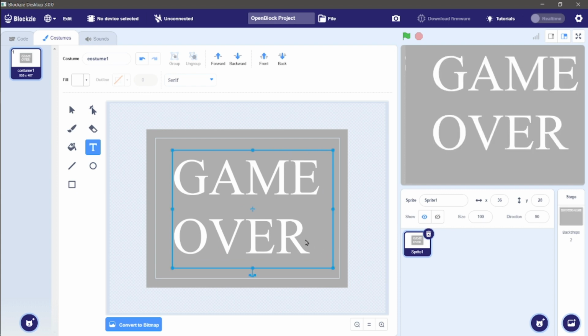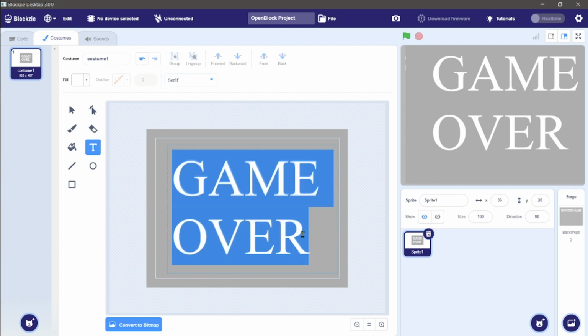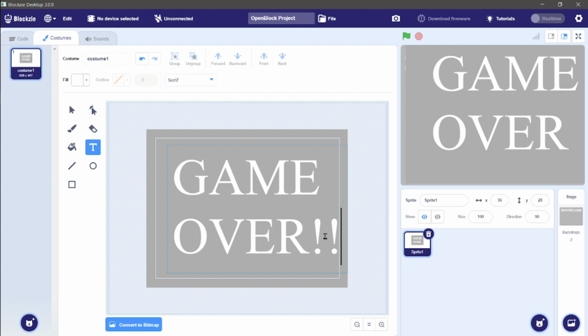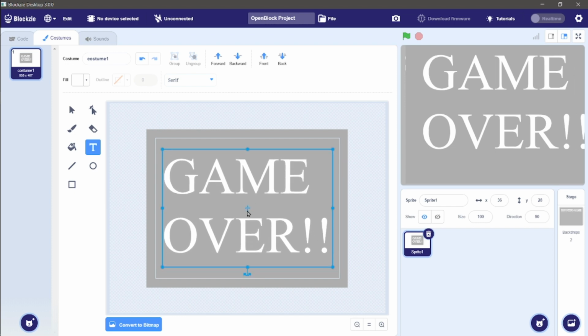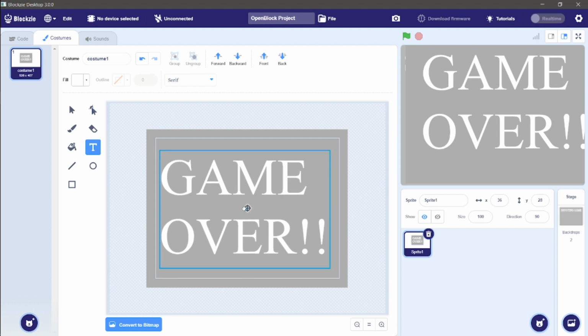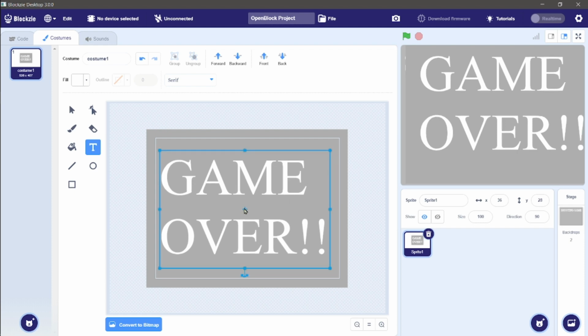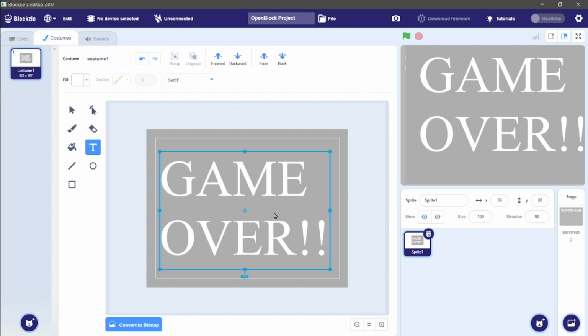Make it something like this. And also for a change we can use this also. Okay, in the middle, something like this. It's not proper yet. Okay, this looks good.